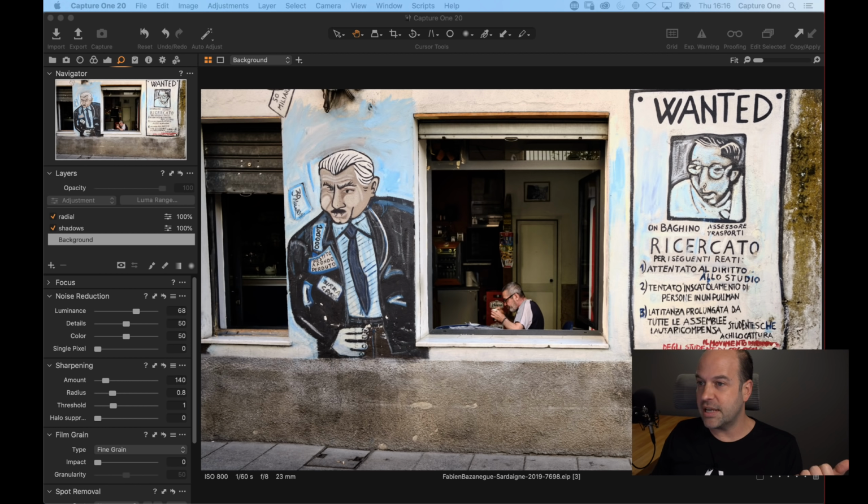Is it better to use levels to recover this gap of data or use exposure? Not quite sure what you meant, Luca, but my feeling for levels is that's something you kind of set in the beginning. You don't necessarily use it as an adjustment because you want to use it to get that good tonal range, and then you can go on to change that tonal range with curves, contrast slider, or anything after that.